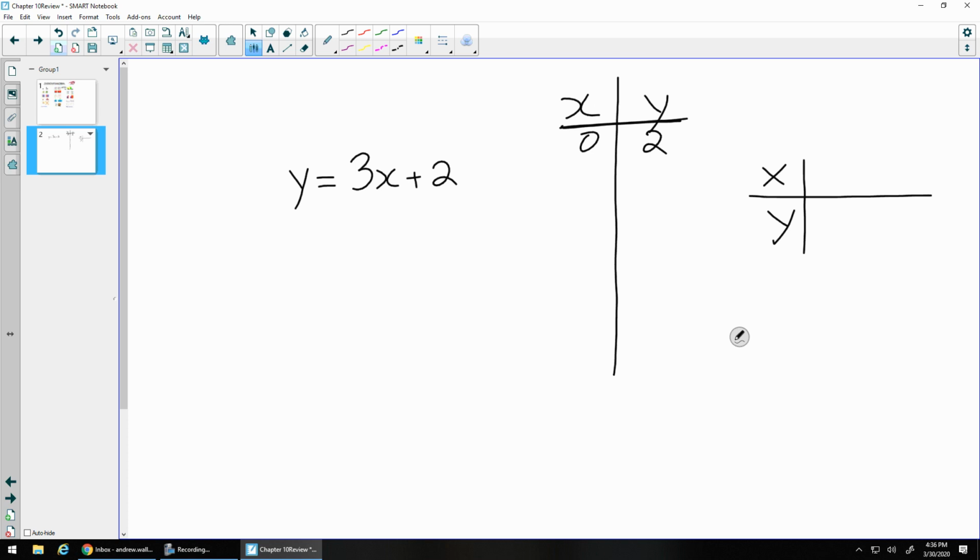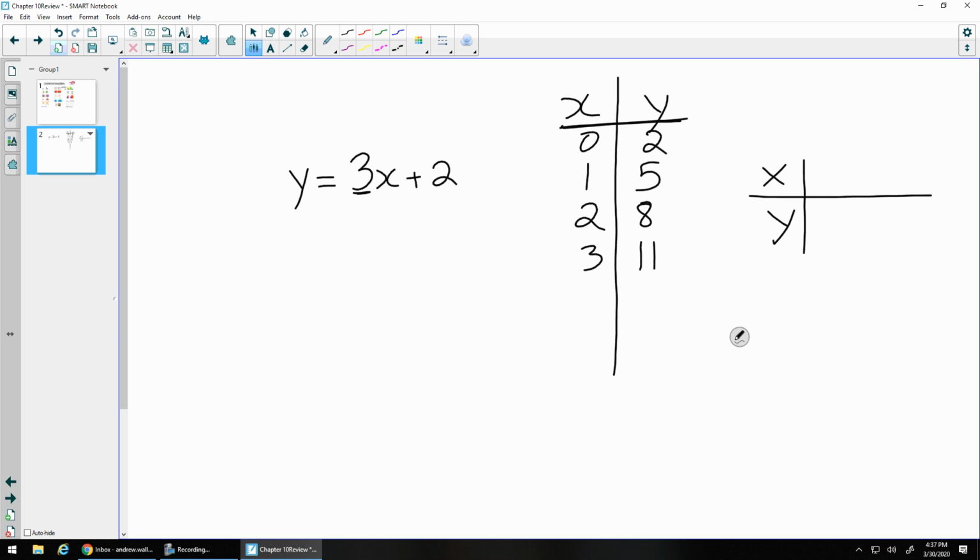Okay. And now if x was equal to 1, what would y be equal to? Well, if you substituted 1 in for x, 3 times 1 is 3, plus 2 is 5. Now substitute 2 in for x. 3 times 2 is equal to 6. Remember that when we just have this numerical coefficient right in front of that variable, it means that we're multiplying. So 3 times 2 is 6, plus 2 is 8. If x is 3, 3 times 3 is 9, plus 2 is 11.